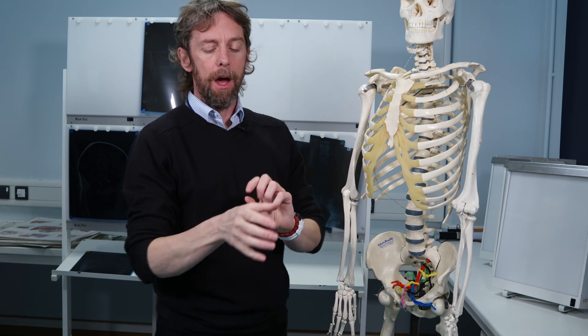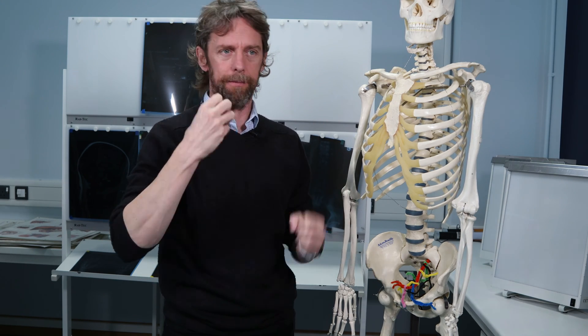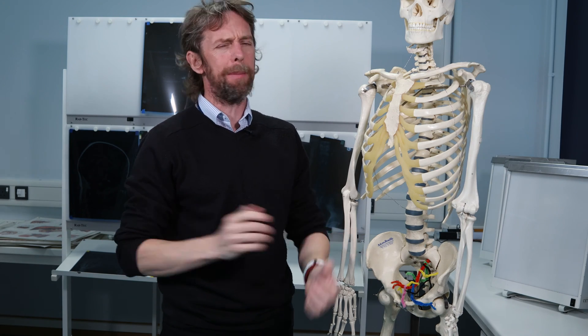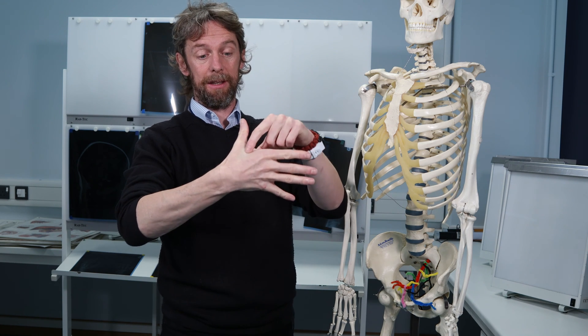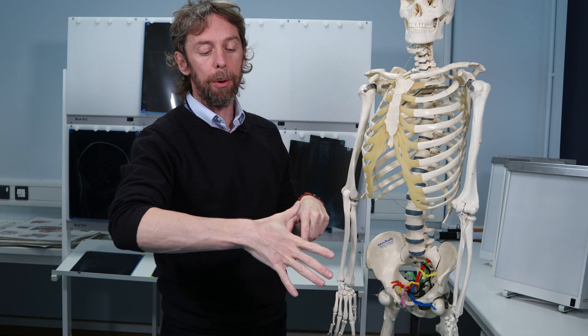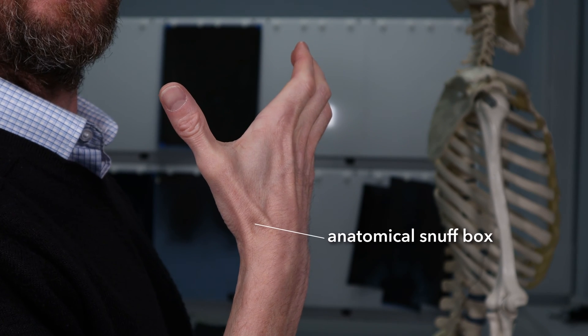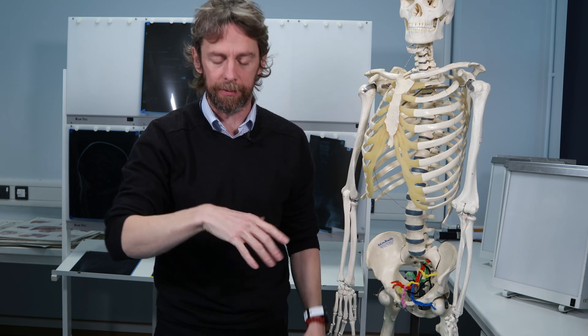Snuff was a form of tobacco back in the olden days — probably still exists — a powdered form snuffed into the nasal cavity to get a hit of tobacco through the loads of blood vessels inside the nasal cavity. On the back of the hand, that's where you place your snuff. When you pull your thumb away from your finger, you create the anatomical snuff box — a handy place to put your snuff and snort it from.